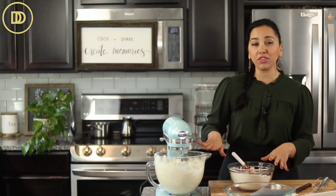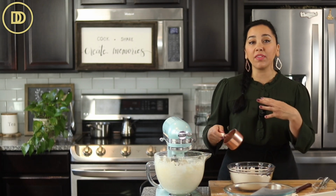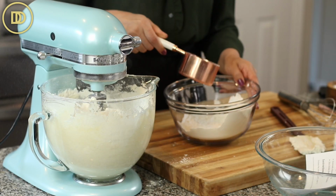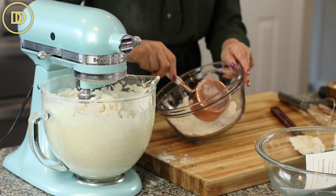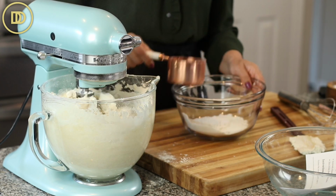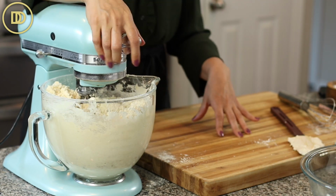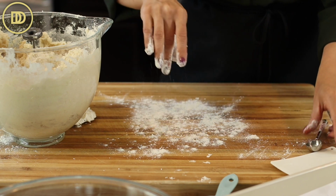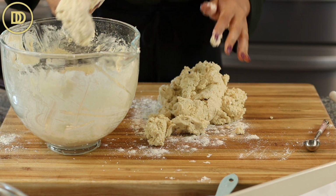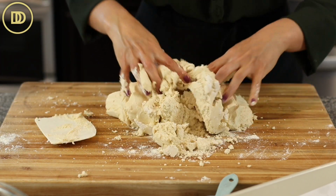So I have a 5-quart mixing bowl, and it does hold this big batch. If you have a smaller mixer, just do this in 2 batches. And that's it. Now I'm just going to transfer it to my countertop over here just so I could give everything a final mix. There's some little bits on the bottom that didn't properly mix into the dough. Then we're going to put the whole thing together.